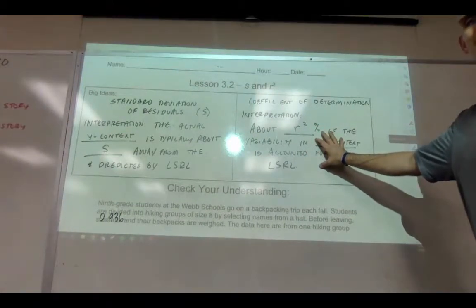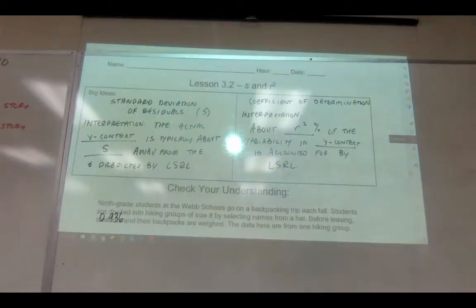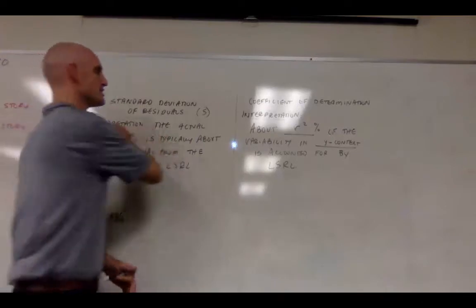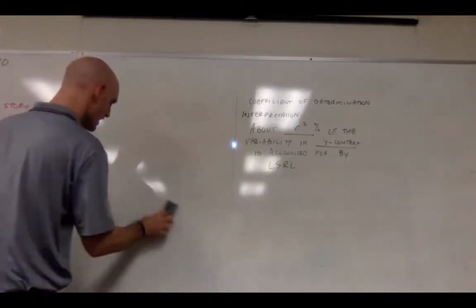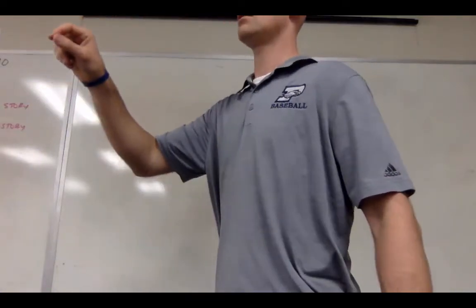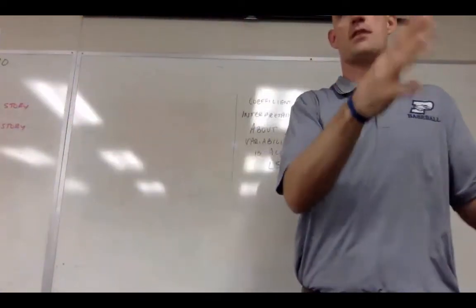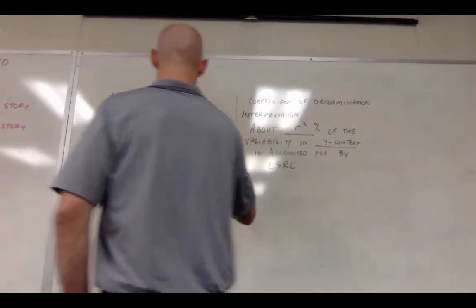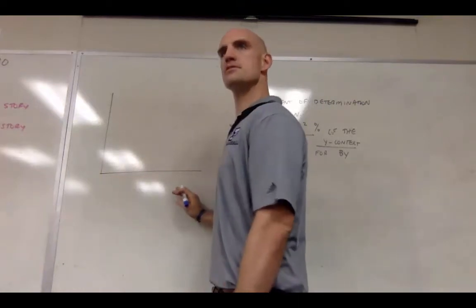All right, so this right here probably doesn't make a whole lot of sense. Am I right? Okay, so let me explain it this way. Let's say, for example, we did a least squares regression line that involves pizza toppings. I'm going to erase this part for now. Let's say we plotted the cost of a pizza in association with the number of toppings, right? As the number of toppings goes up, what happens to the price of the pizza?